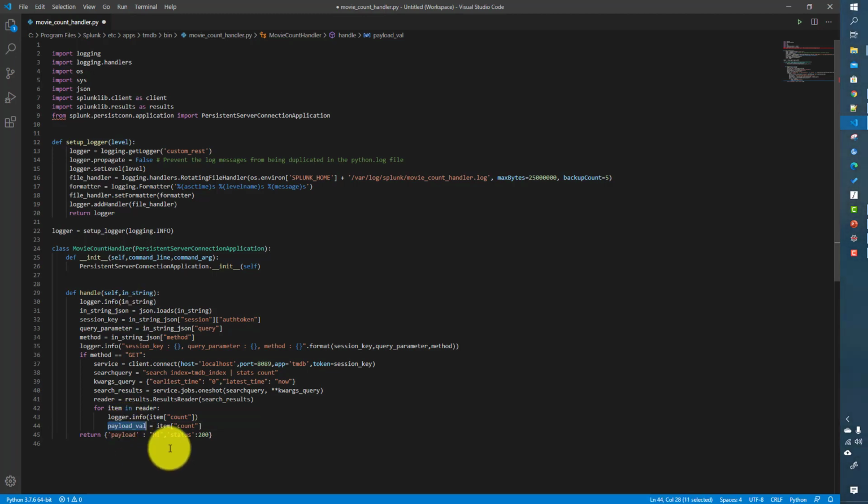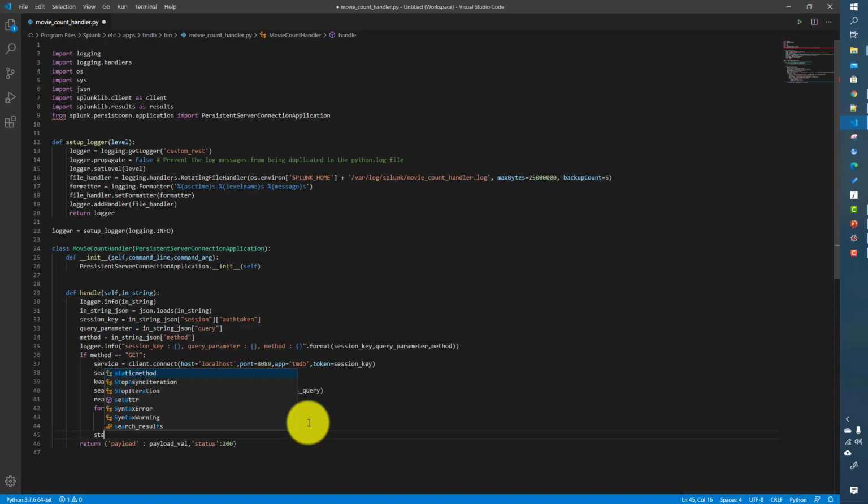So now I can safely pass this payload val over here. Okay, now once we successfully get the count over here, we can make our status as well, right? For the status, we can create a variable, check some condition and make the status 200, right?